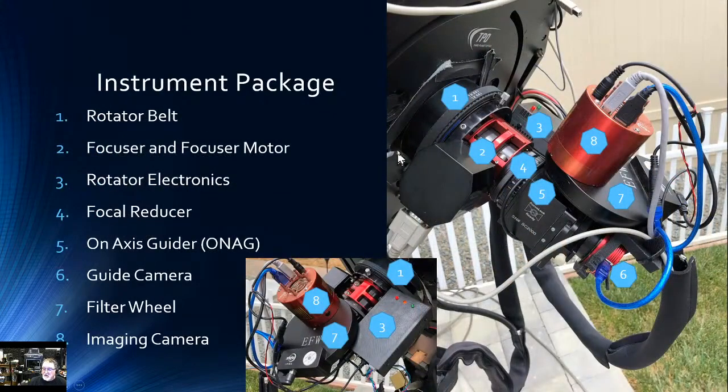So what do we have here? I mentioned one of the projects I did in the last year was a home-built rotator. So that's what this belt is right here, and we'll talk about that in a second. Then there's a Moonlight focuser here with its stepper motor to control the focus. And then we have the electronics for the rotator, which I've since moved onto the telescope, because it kept getting in the way when I needed to take things on and off the scope. Mostly inside the focuser and just sticking out the rear end of the focuser is my focal reducer.